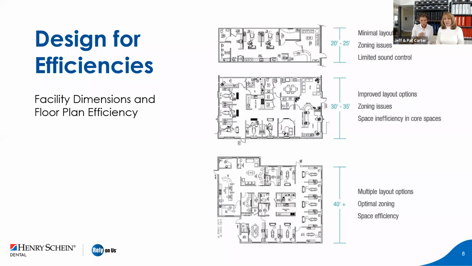So one of the things that we're assuming in 500 square feet is that you do want to have some of those private spaces. You want to have optimum sized operatories. You want to have the right sized support for those operatories. You also want to have the appropriately sized front desk.